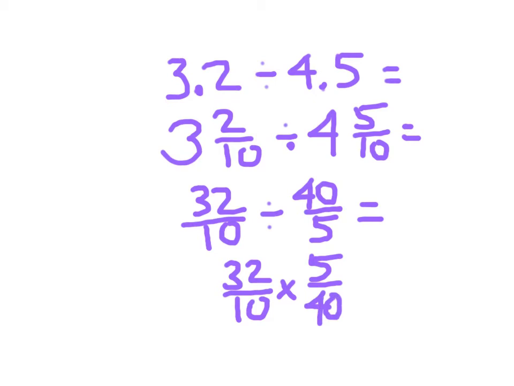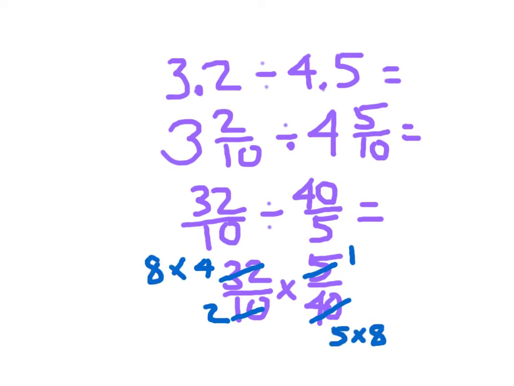Using that common factors approach, we can go ahead and reduce the 5 there to a 1 and the 10 to a 2. Here we have 32, which is 8 times 4, and this is 8 times 5, so we'll go ahead and go a 4 there and a 5 there. And I'll just show that to you again, where I have the 8, and then I can cross out the 8. Finally, I still have a 4 here and a 2 here, so this is now a 2, and this here can be a 1.